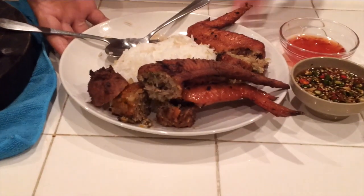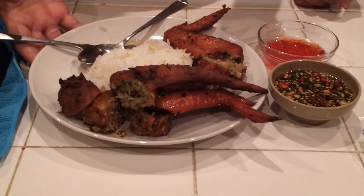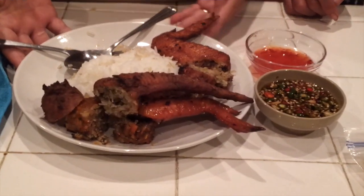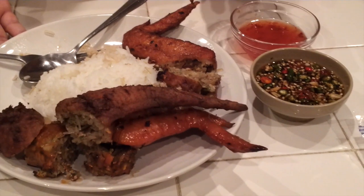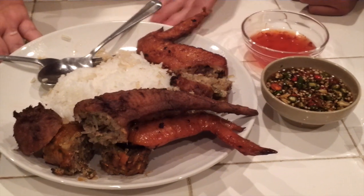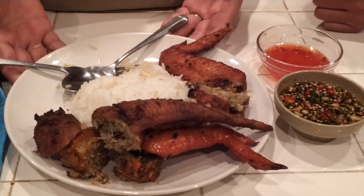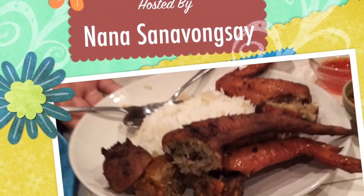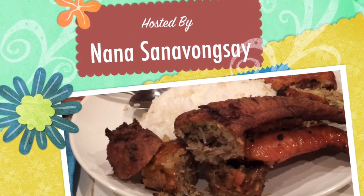This is my stuffed chicken wings, angel wings, or Yat Peeg Ghai. This is how mine is going to look. If you like to try it, go ahead and try it. And this is how it will be. Like I said, it's Yat Peeg Ghai, or angel wings, or stuffed wings. Come over and have dinner with us.